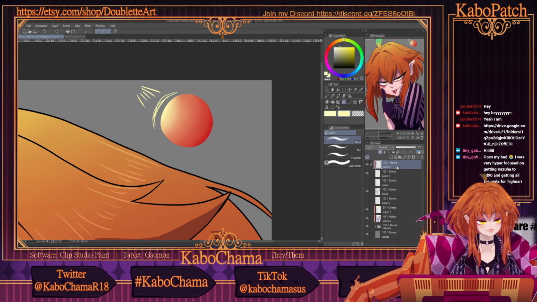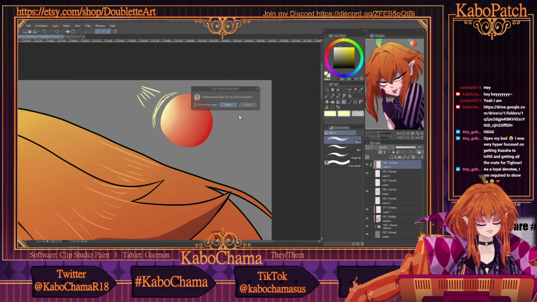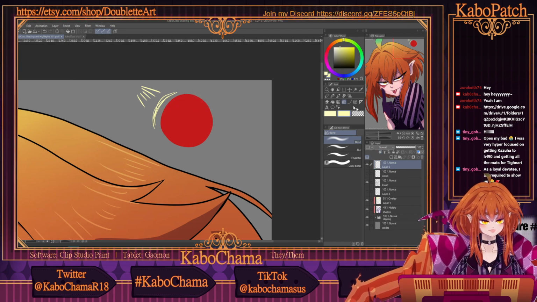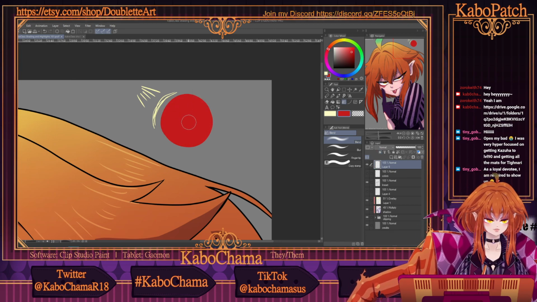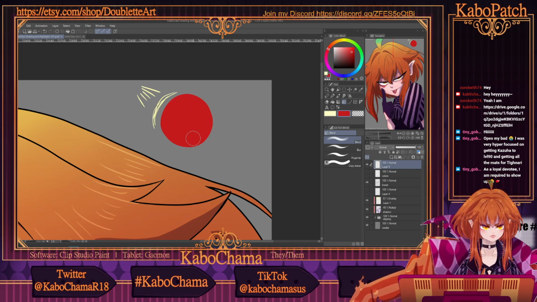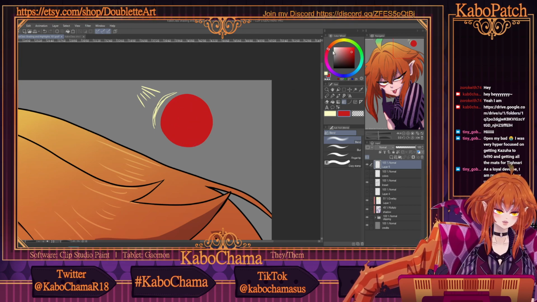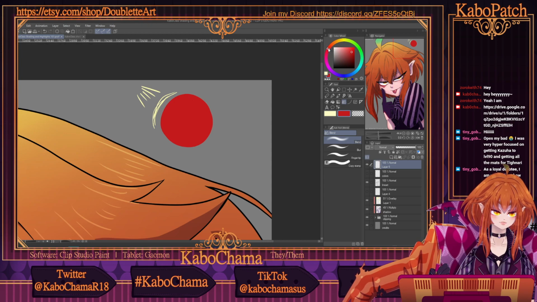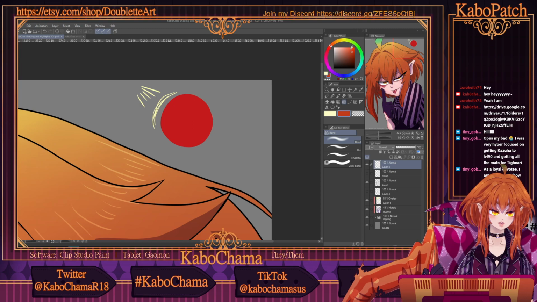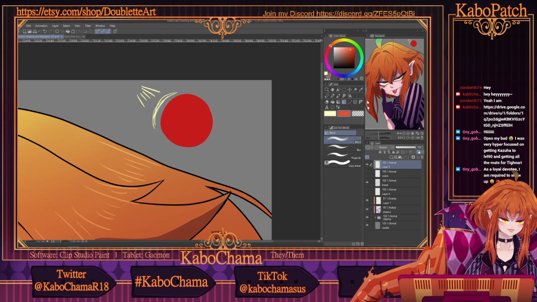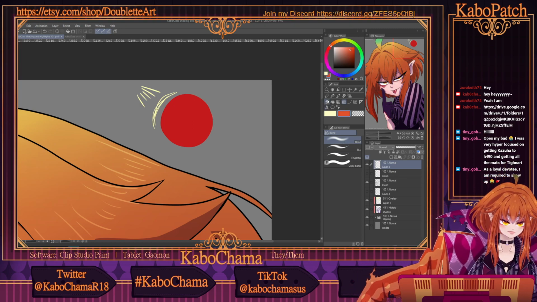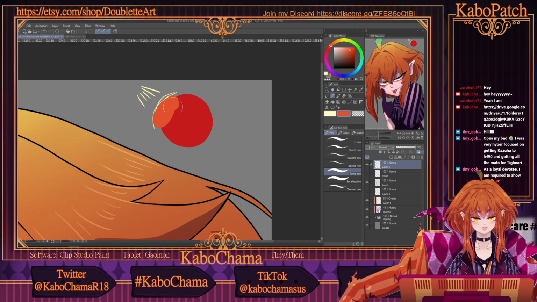Maybe I should do this instead of having it be the overlay stuff. I'll just do color theory. So you want to do your highlight, like I said, and move your color towards the yellow just a little bit, like that, and then move it up a little bit like that. This is going to be your color. And we're going to do the same exact thing that we just did.